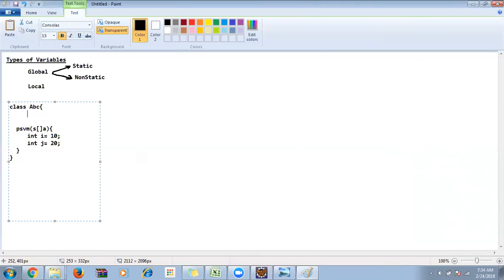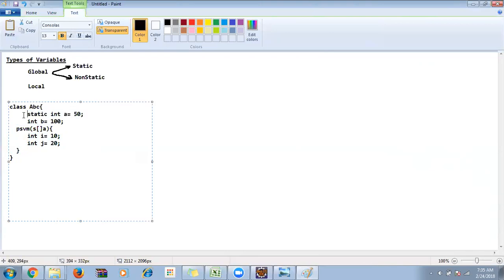Any variable that has been declared outside the function, for example static int a = 50, then int b = 100, any variable declared outside the main function will be called a global variable.